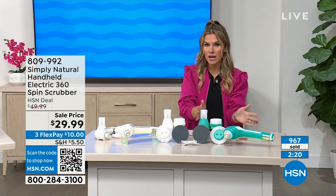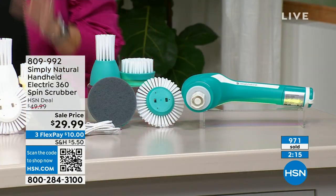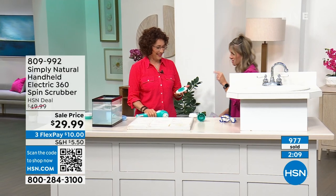You could choose white or aqua — and the aqua is most popular and the most limited, with now nearly 1,000 gone. Every single reviewer made it a perfect five star. Well, because it's fun — you're going to have fun cleaning. 210 revolutions per minute on high — that's incredible.